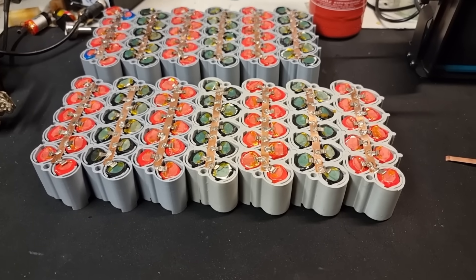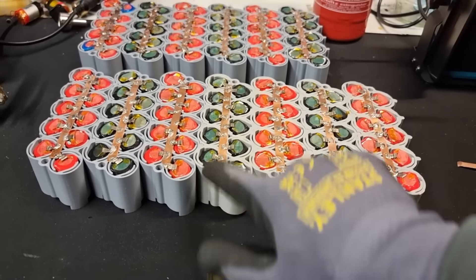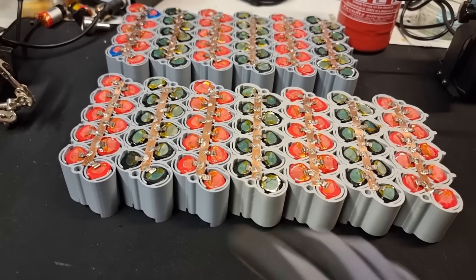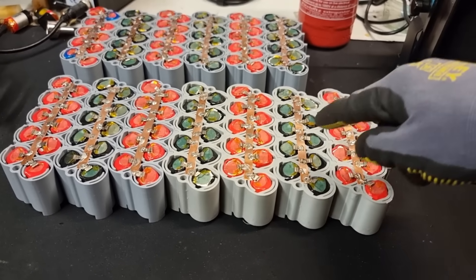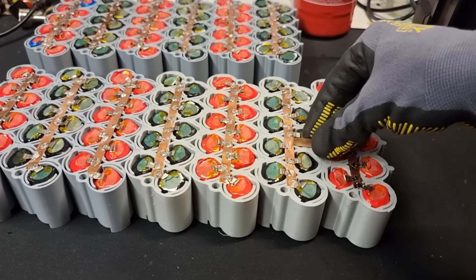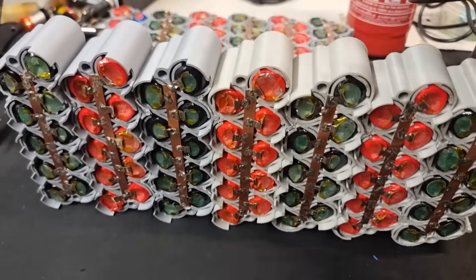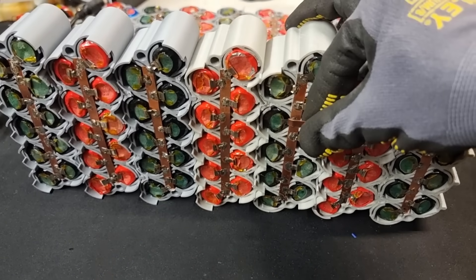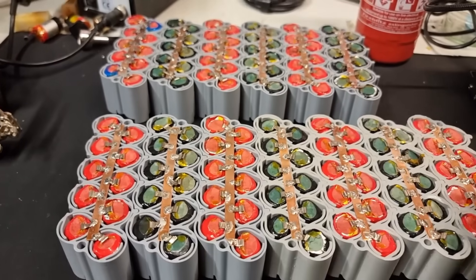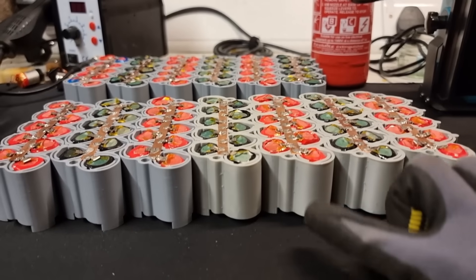This is the arrangement I'm thinking for the final assembly. We still need to connect all these in series — that involves connecting positives to negatives, positives to negatives, stacking them all up. That's why I've been reversing the orientation of each cell group, because it makes the wiring so much easier: just put a connection here, positives to negatives, flip it upside down, next one positive to negative, and keep repeating that process until all groups are stacked in series.